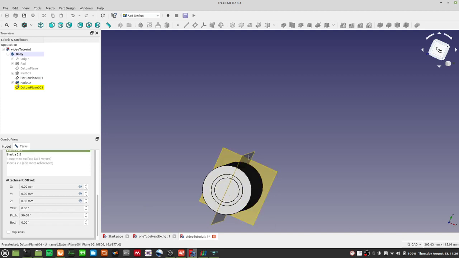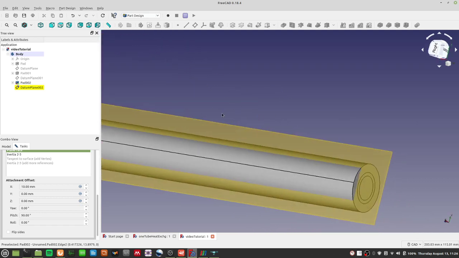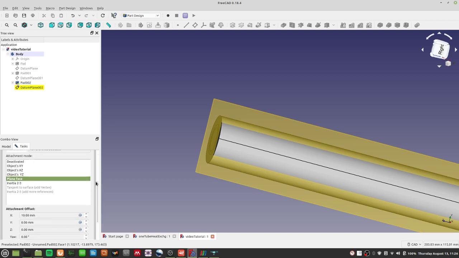So I want to shift this datum plane that you're seeing now a little bit out. Let's put this about 10 millimeters out in the X direction, so that your datum plane is here. Once this datum plane is here, I'll be able to start doing this circle drawing. So that's how I do my datum plane. I'll be able to do my inlet and outlet.